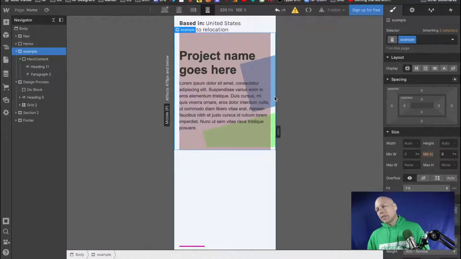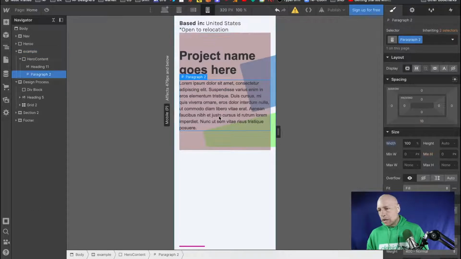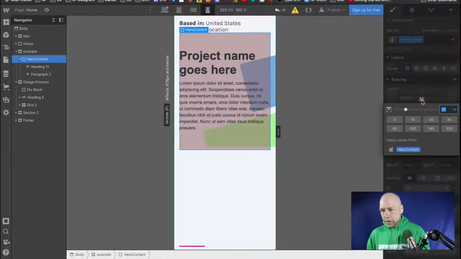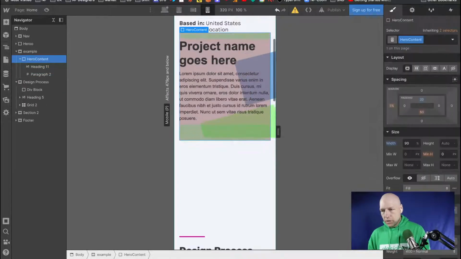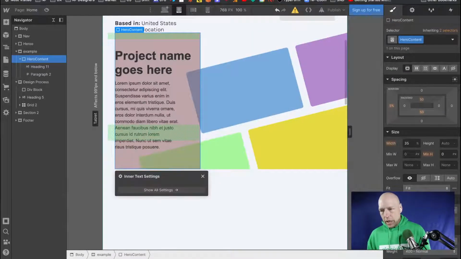And it's like, okay, all right, so what do I do with that? That might be an instance where, for mobile, I might say, hey, you know what? I want the shape to be taller instead of wide. So maybe here I come through and I say, okay, so here maybe this is 20 to the top and 200 to the bottom.